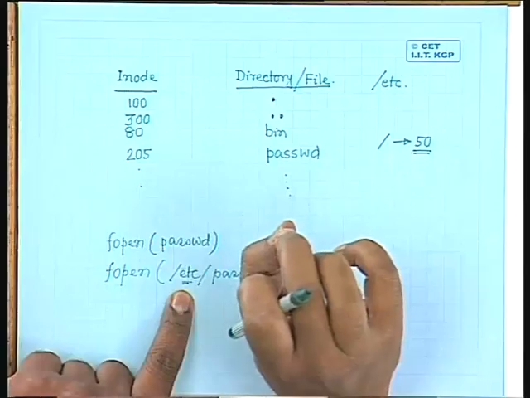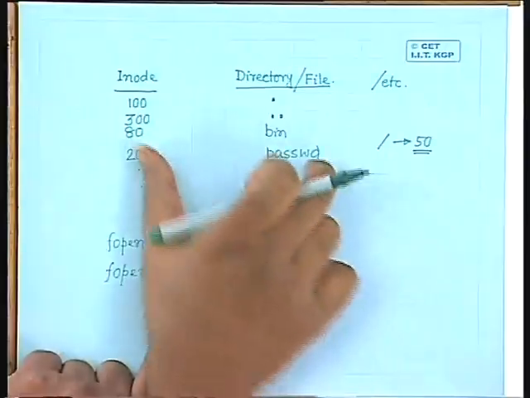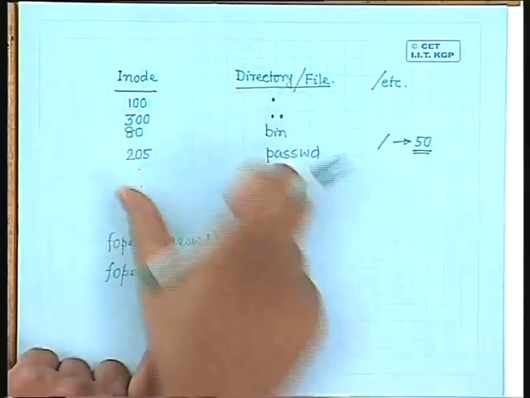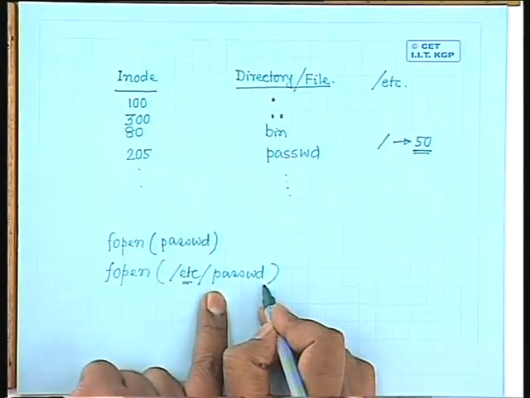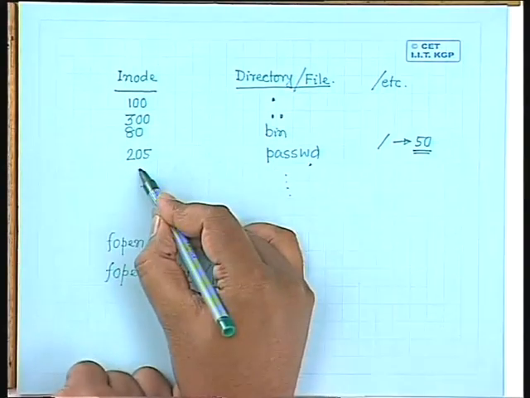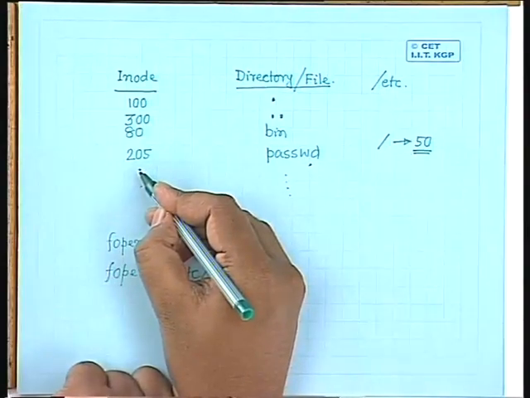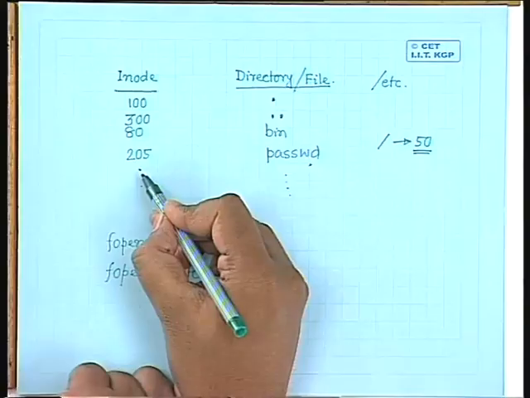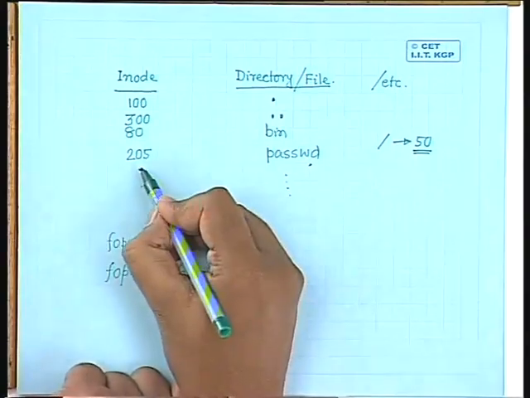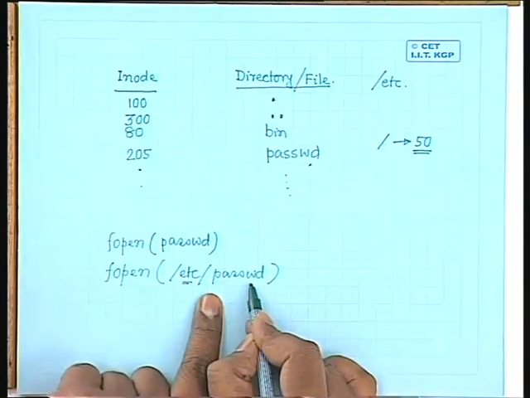Then from that inode, I get the disk blocks from the table of contents, which contains the data of that directory, and the data of the directory is this list. So I have to read this list, then search within this list for the entry password. I get the entry password, with inode number 205. I have to extract this 205. Then on getting inode 205 in the Incore copy, I can go to the table of contents of this inode. Once I have access to the table of contents, I have access to different data blocks containing the data of this file password.